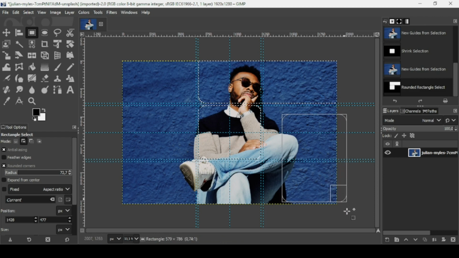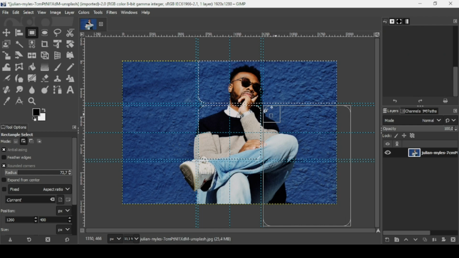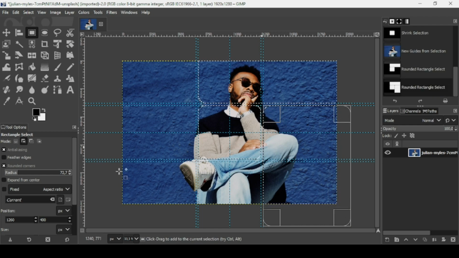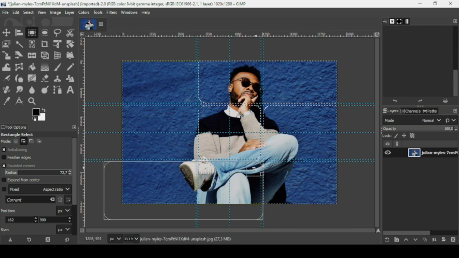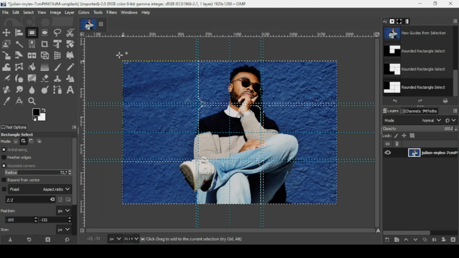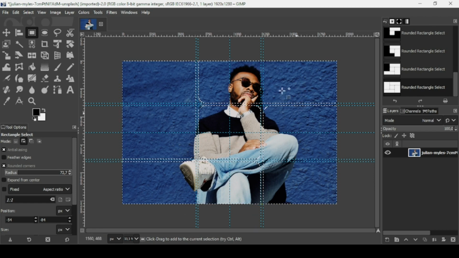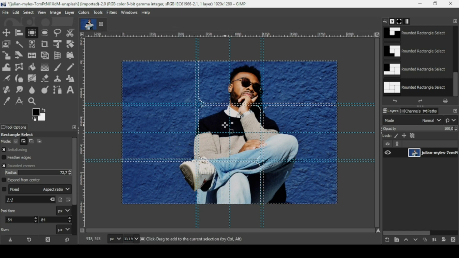And now I'm going to create another selection here. So here, make sure it snaps. So here we still have the gap between the parts here of the image. So now I'm going to add this one here. So reduce it. So here it is. And now I'm going to add the last one. So here it is. And now press enter to confirm selections here. So we have 5 parts. This one here, this one, this one, and this one, and this one here.